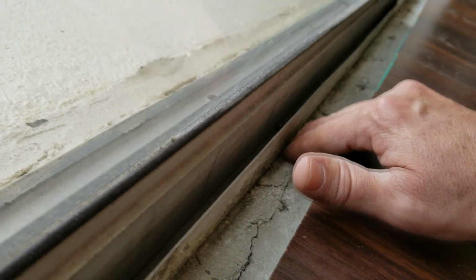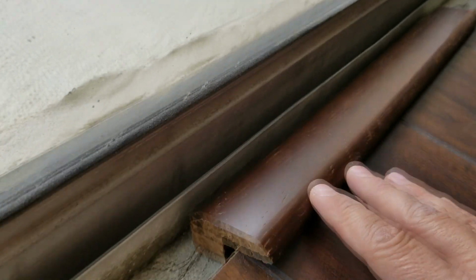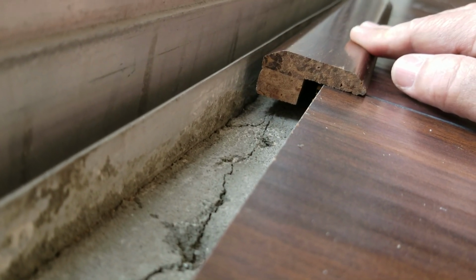It just kind of really leans back and down there, which when you get over to here, it keeps your piece from laying level. You see that? See how it wants to kind of lean backwards? It should be level like this. All right, so here's what I'm talking about.